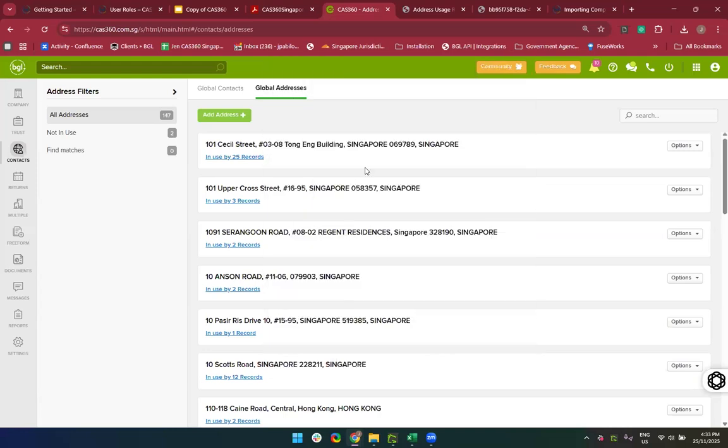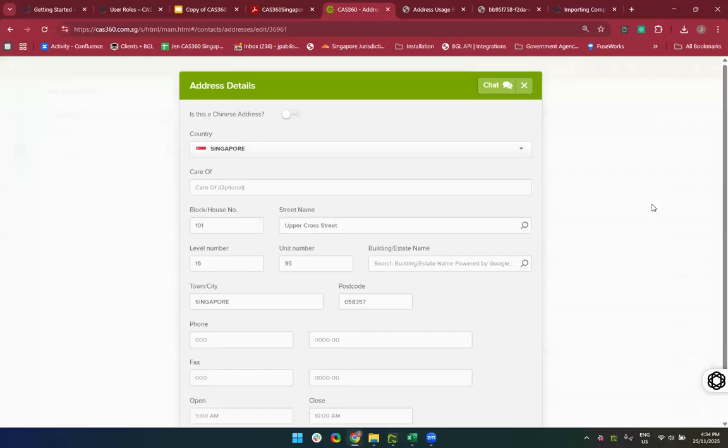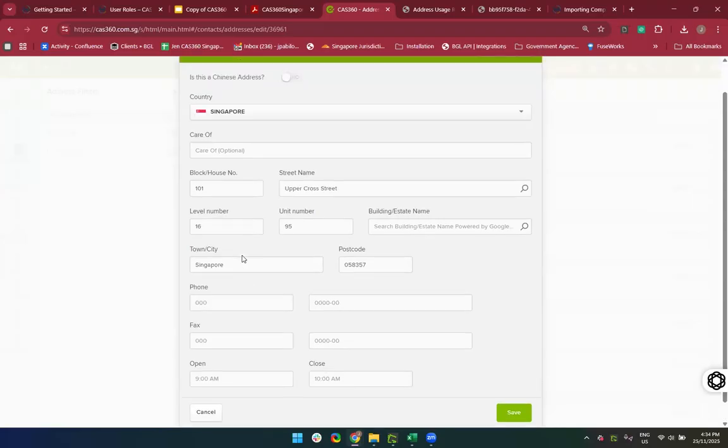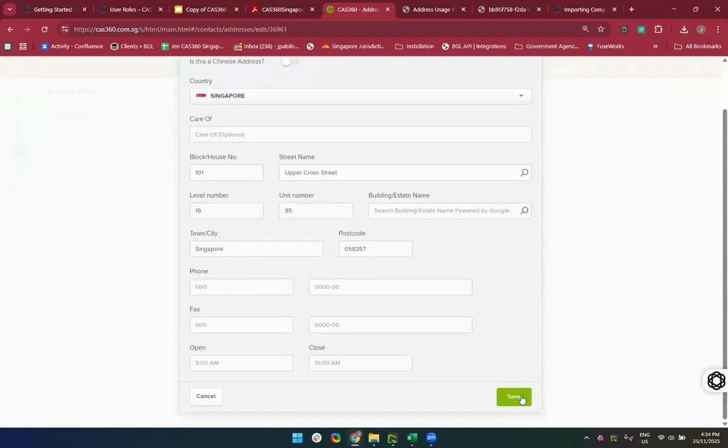Now to edit the address, for example, I've got the address over here and I want to change, let's say, the way my Singapore is displayed over here. What I can do is simply click on Singapore, options, edit, and I can just simply type in Singapore. Let's say I just want it to be in proper case, for example, and click Save. So you can edit the way you want your address to display.